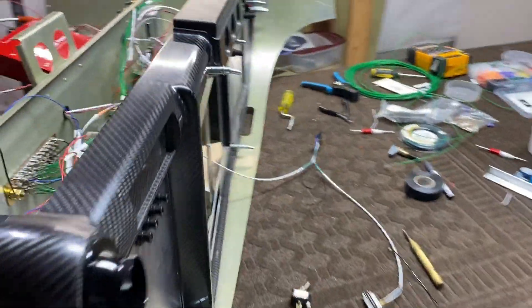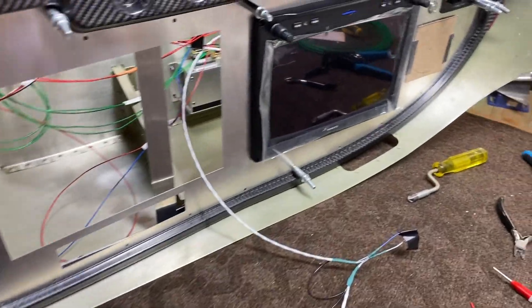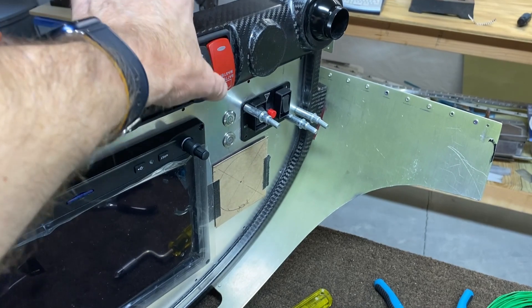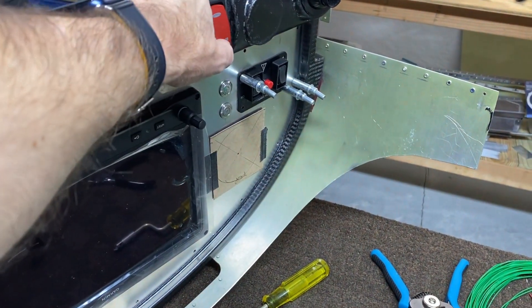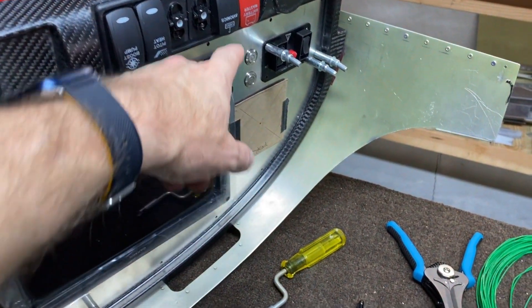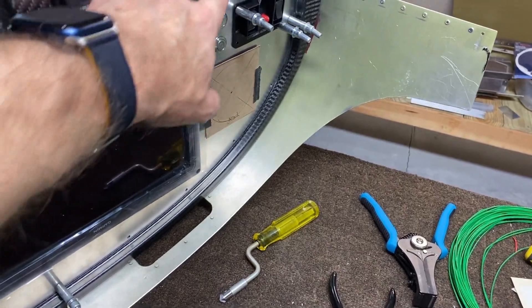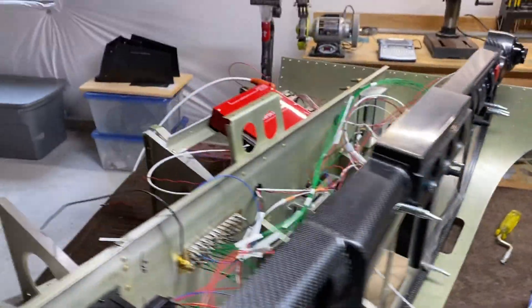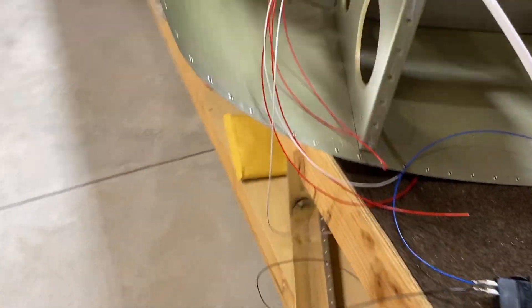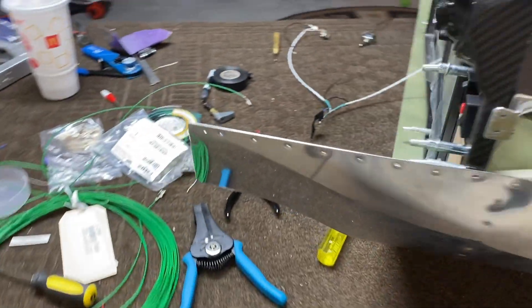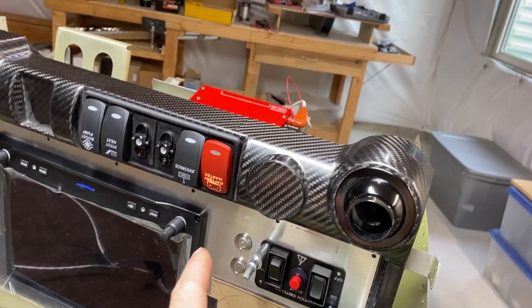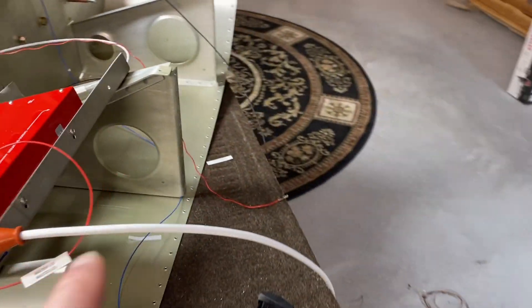But now I got it all wired up again. And if I come over here, you'll see, I won't power that on. But this master switch here is not connected to the relay because I didn't want to run the wire. I'll have to just chop it up anyway. It's just a temporary switch on the back. But now it is wired such that if I flip the switch on, if the vertical power is on, so if I flip my temporary relay on, you can hear that click as it clicked in.